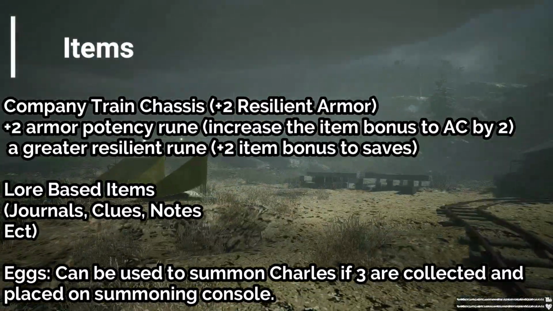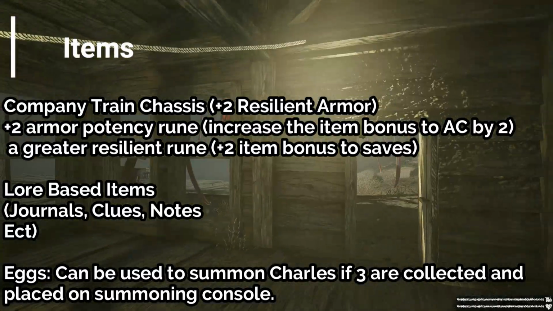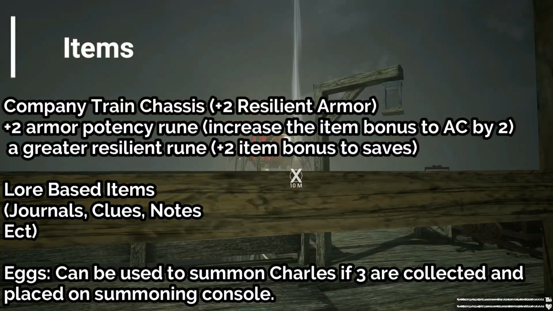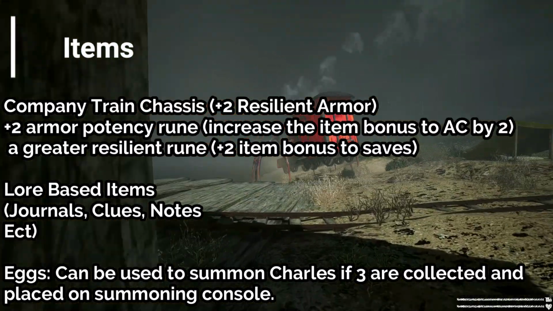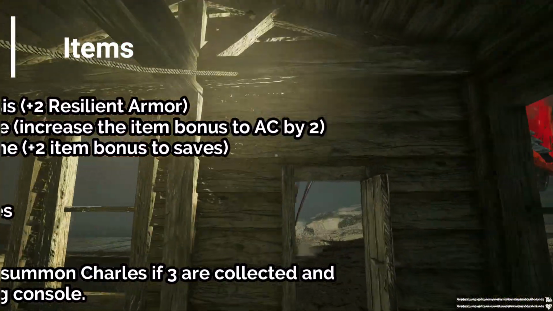Other items can include lore-based items such as journals, clues, and notes, and of course the eggs that you can use to summon Charles if they're collected and placed upon the console, which again will factor more into the end game. As for right now, the eggs are also considered items for the purposes of this build. They are important to him after all. Also, look at this funny little clip of him trying to get in the house.